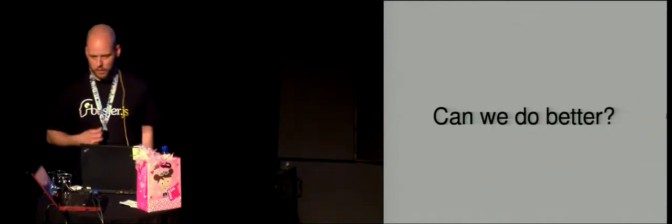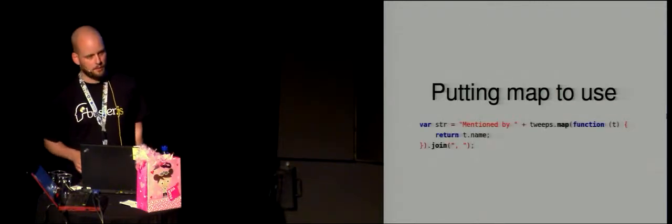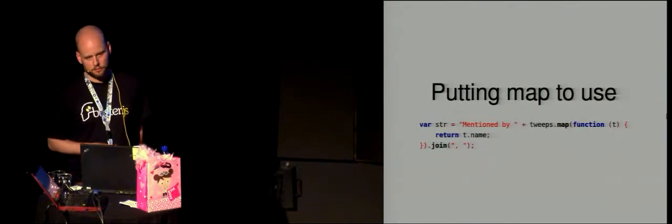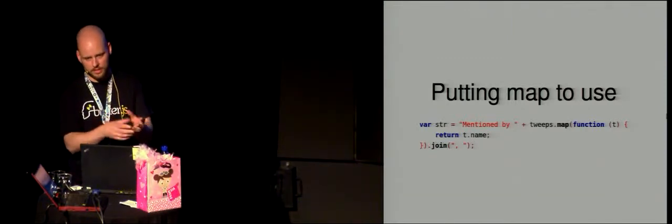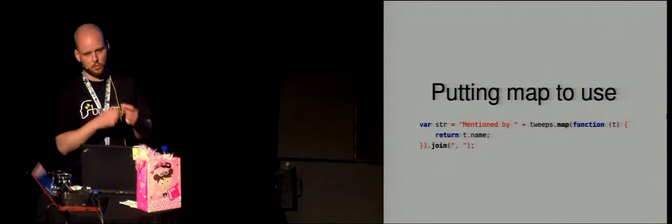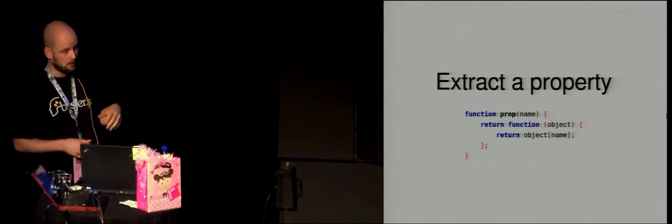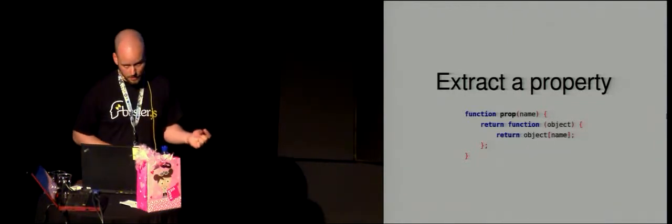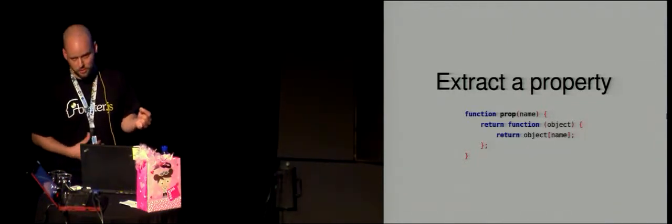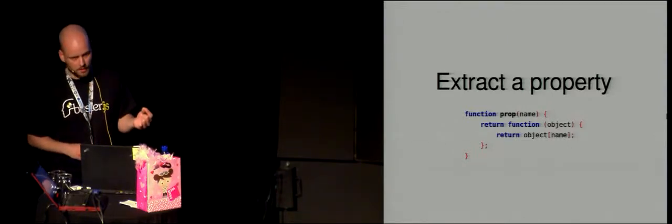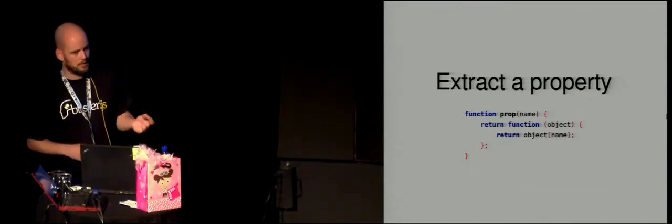Okay, and now I want to up my abstraction level, right? So the map function here is really only extracting a property. That's something that I do quite frequently. Go from one object, list of objects, extract only one property into a new list. So let's define a higher order function called prop that you can give a string that is a property name. It will return a new function that you can call with an object, and then that function will return the named property. Did everyone get that?